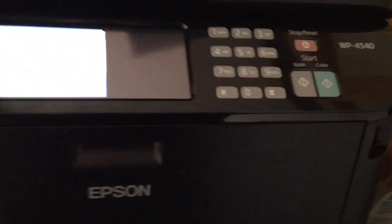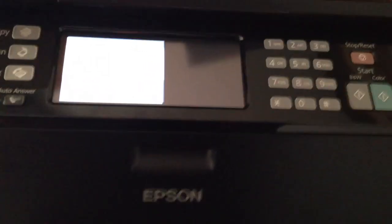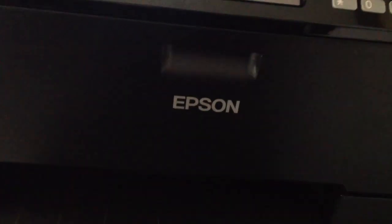Alright, so this is the Epson WP4540 printer that I have. This is for clearing out the clogged nozzles. This is my second unit, less than a day. The first one I've had for about a month, used it, had some problems with it, the nozzle clogged.